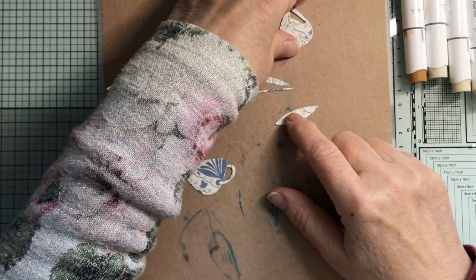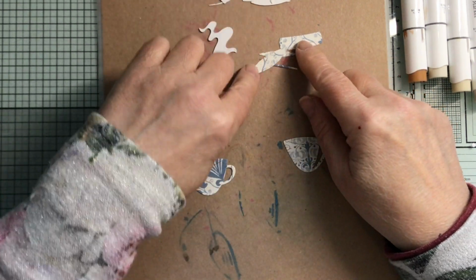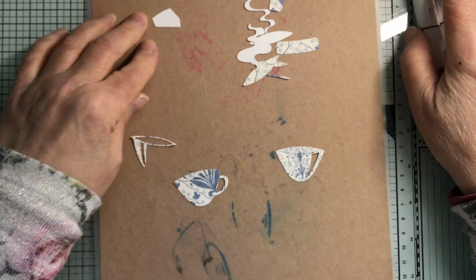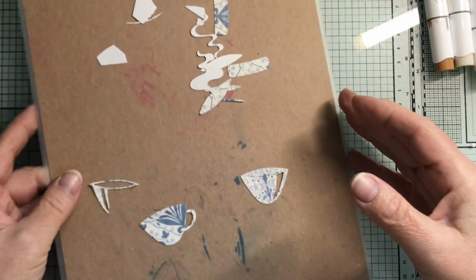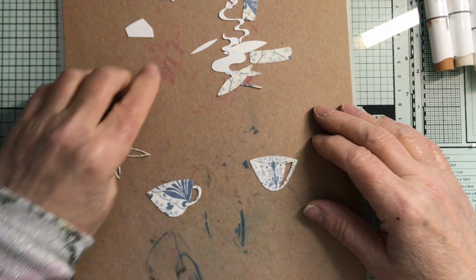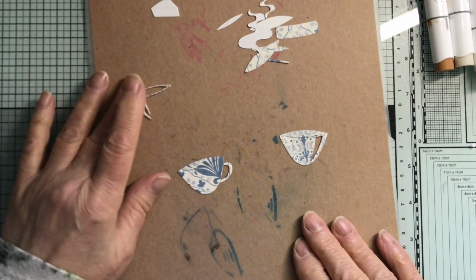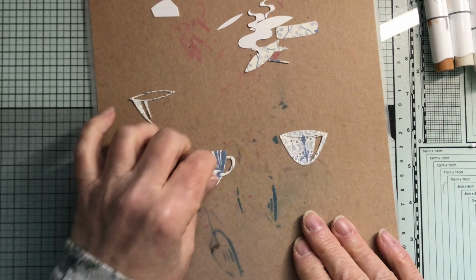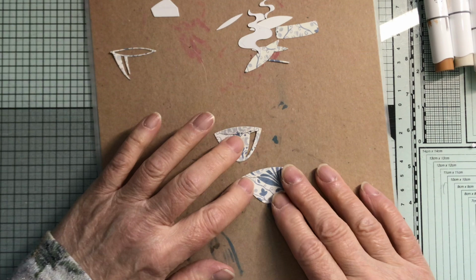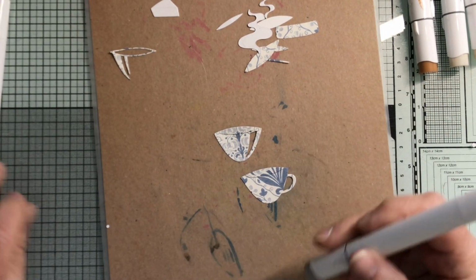Hopefully I've still got all the pieces I should have, but you never know. I seem to have lost my piece of tea. So that's, oh, there it is, I think. So that's the lightest, that's the darkest, and that's the mid. So I'm going to leave that as it is. The darkest I'm going to do in a warm grey 3.